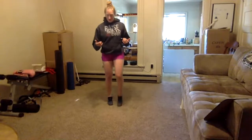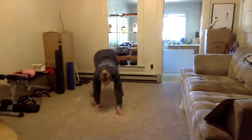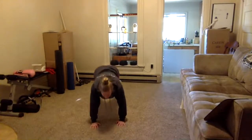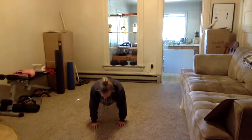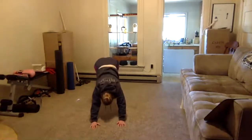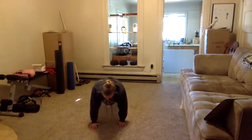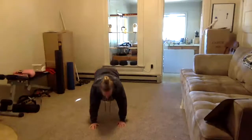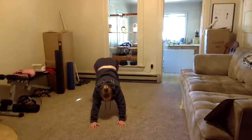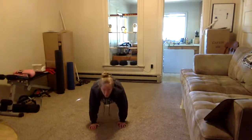All right, 10 seconds. We're gonna bring it to the floor and we're gonna go from a plank position to a pike or downward dog. So walk it out. I'm in my plank, bring it up to pike. You want to keep that booty low when you go to plank. And push back in those heels when you go to pike. Good work.